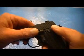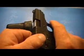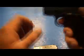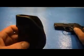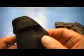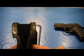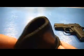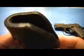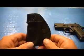We'll go ahead and drop that down. Let you see that that's got nothing in it. Gun is empty, while I'm messing around with it here. So I ordered this holster. I contacted him before I did, and I asked him some questions. I said I'm real picky about my holsters. I want the fit to be very good. I do not want the gun to be slopping around in the holster. I asked him about his clip. I asked if his clip was a sturdy metal clip. And he assured me that if I bought this holster, I would become a Holster Pro customer. This holster cost me, shipped to my door, $36.